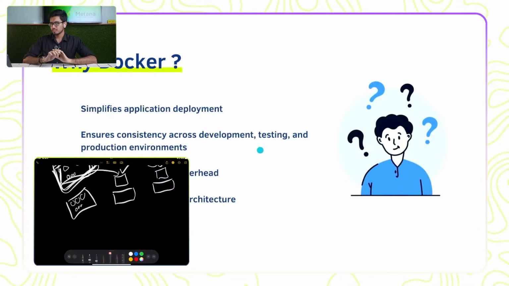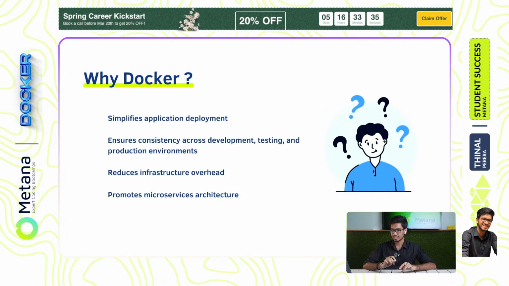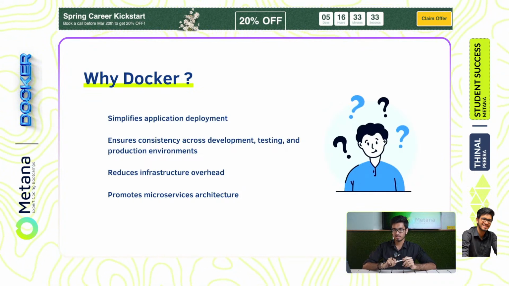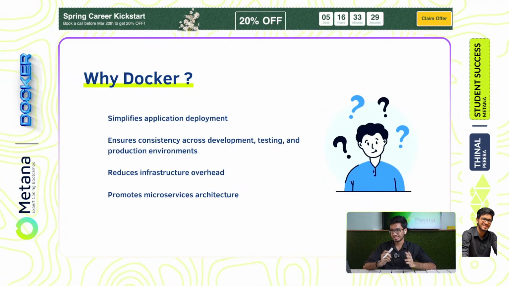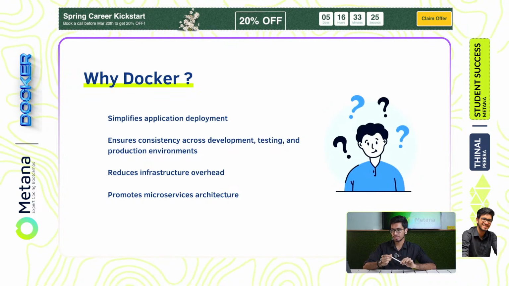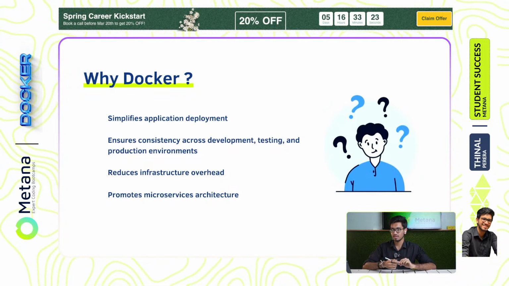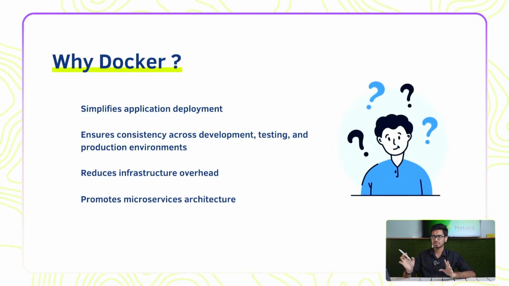Well, some of you might ask, why Docker? Well, Docker definitely, the whole reason being that it simplifies application deployment, and it ensures consistency across development, testing, and production environments, reduces the infrastructure overhead, as well as promotes microservice architecture. Yes, that was a lot of technical terminology, but let me explain to you one by one.